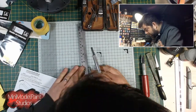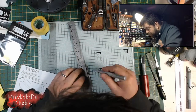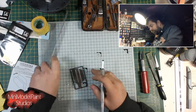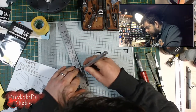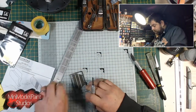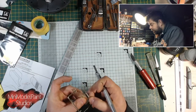Now, the other thing, which I haven't said that we're going to need to do, but we definitely will, is we're going to need to file it. We need to sand it down with a file. Certainly if I'm going to use this folding tool, I don't want to be cutting my hands on any of the burrs that will pop here where I'm cutting it. I mean, it will, when you're cutting metal off metal, you're going to get some imperfections. So it's no different to using plastic.